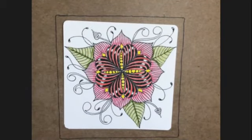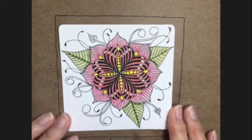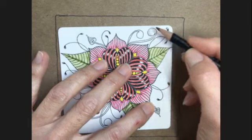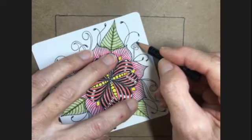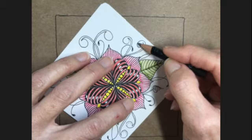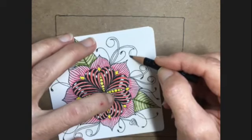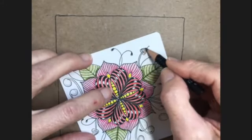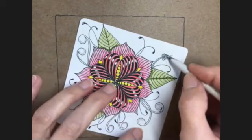Okay, I think that looks better. I'm not going to add color to these. I'm just going to add some highlight or shading on the zinger. Just put a little bit of graphite on one side, and then on my Mooka, I'm just adding a little bit along one edge. Gives it more of a round look, gives it some depth. And then soften those.